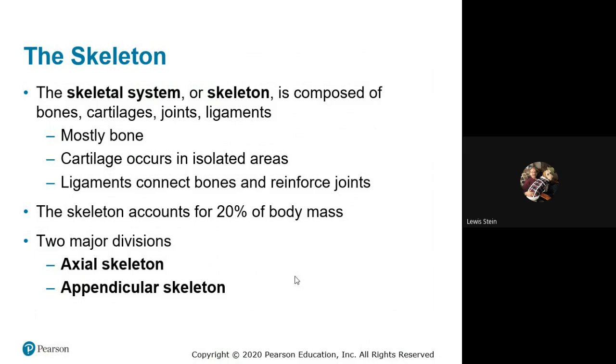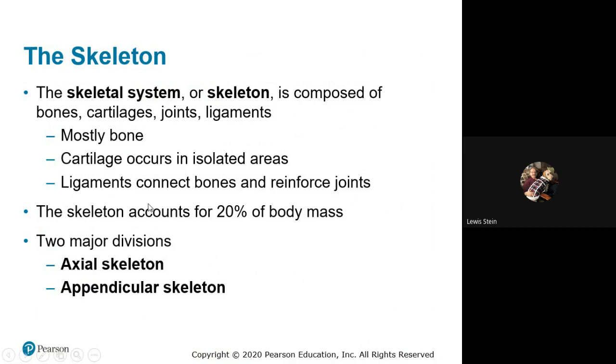Almost all of your bones are made out of cartilage originally and become bone. So all the bones in your extremities start off as cartilage. The only ones that really didn't are the bones in your skull and your clavicles. There's something called intramembranous bone. They're a little bit different, and so we'll look at this.